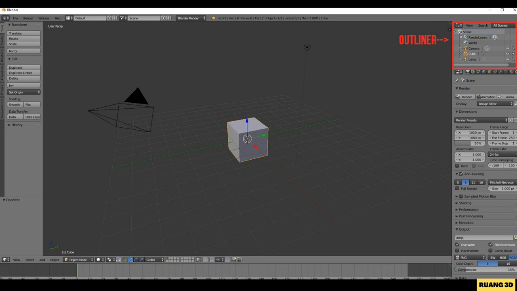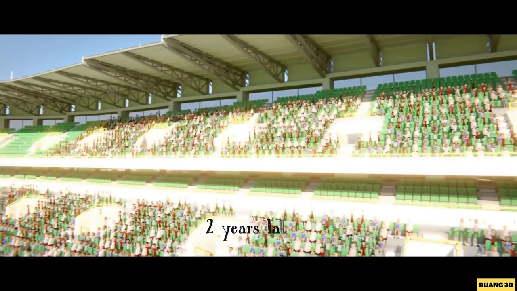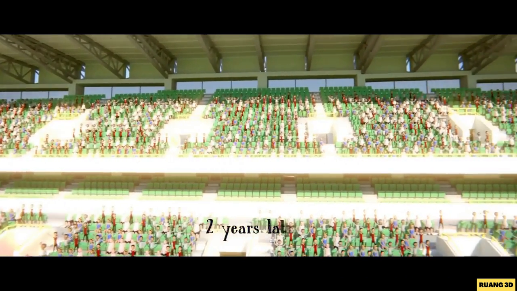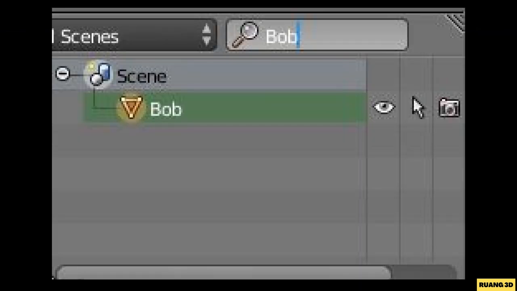Well, actually it is quite useful if you have so many 3D objects in your scene and you want to find that exact object just by searching. Say you're working on a massive epic scene involving thousands of soldiers, for example. Well, you might struggle to find a soldier named Bob in the 3D viewport alone. So in the outliner, you can actually search by typing the name of your 3D object. So in this case, if I search for Bob, that list will filter to show that soldier, and then I can click that object directly and find where Bob is exactly hiding in the 3D viewport.